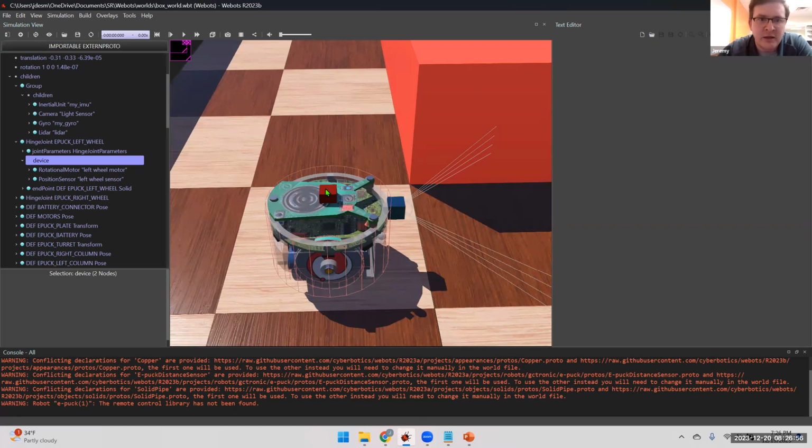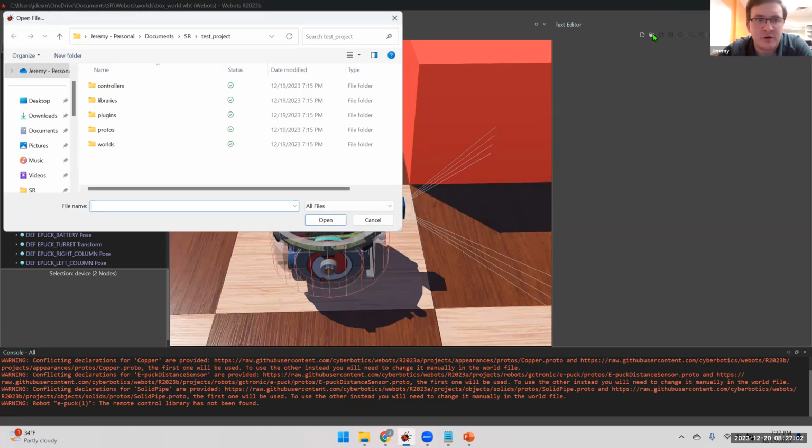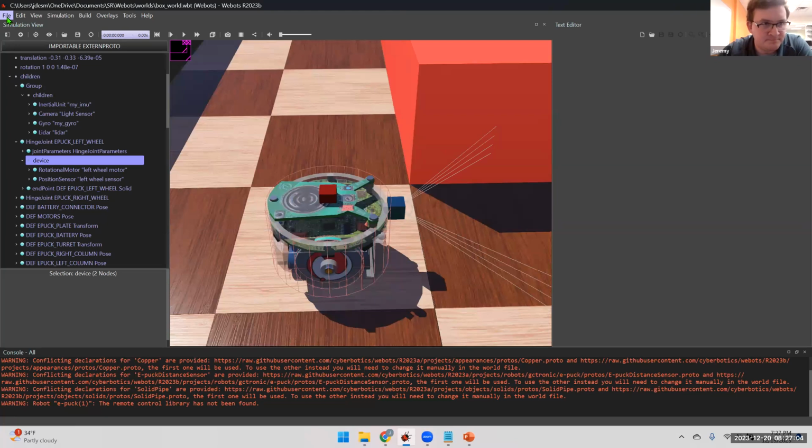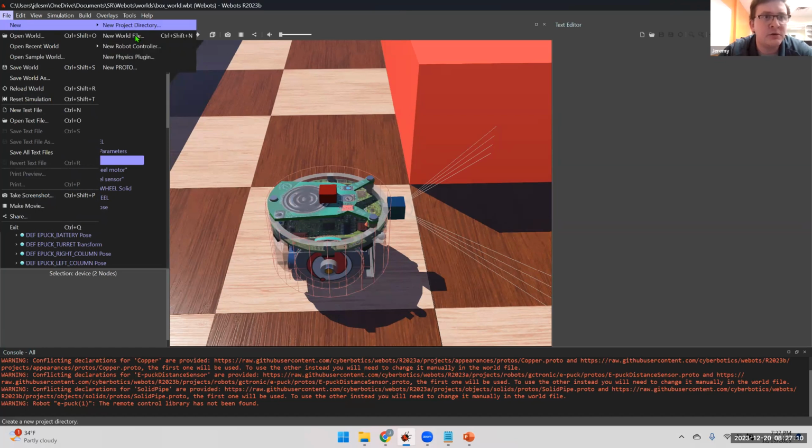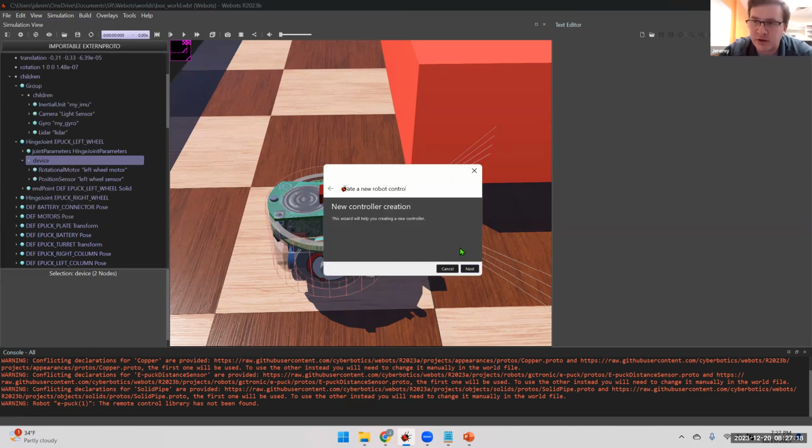So now that I have my IMU mounted and I have my robot, I want it to start driving around and telling me what orientation it's in. So if you were going to be programming this from scratch, you would do File, New, Robot Controller. Just like with the project directory and also with Worlds, it'll basically take you through the process of creating it, and you'll have to select some options.